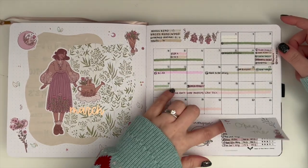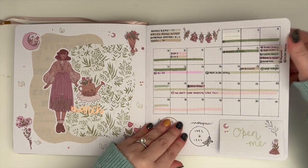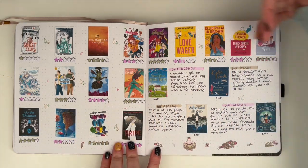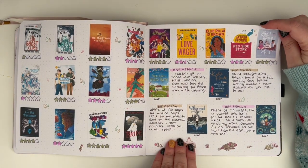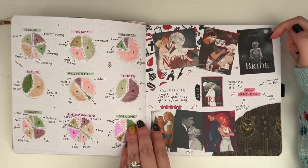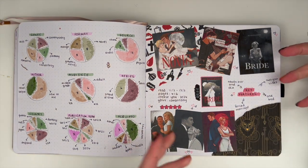March is a spring theme. I read a lot in March, so I had to fold over my library card, which is really fun. It meant that I did a double page spread for March because I had so many books. We had to go over to this page, and then I DNF'd 4 books, and so I did write a summary of those, honestly, just to fill the page, but it is also useful to go back and remember why I DNF'd. I then had to do my graphs on this side, and so I had a 1-page spread left.